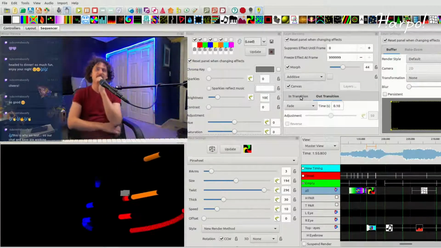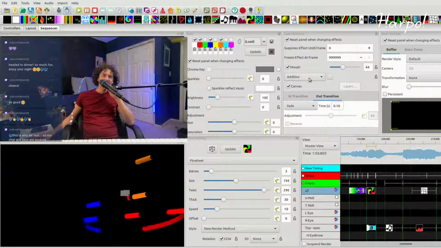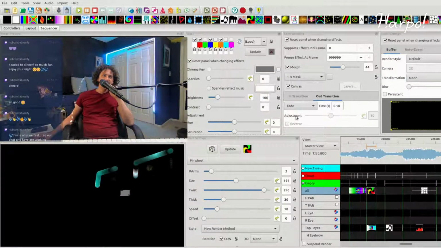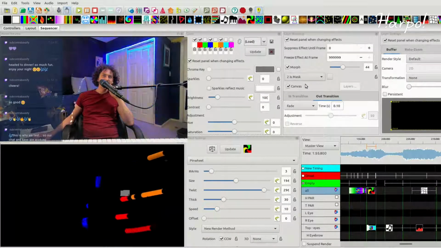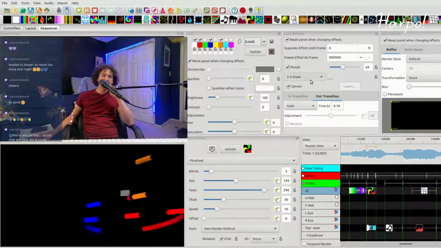Yeah? I don't know. One is mask. Two is mask. Two is mask is not too bad, but I think that's definitionally the same as additive, and so we may as well just do additive.